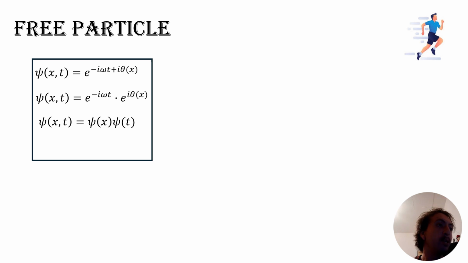But anyway, we can see that we can clearly split psi of x and t into psi of x times psi of t, and this will be a fairly general solution to Schrödinger's equation, where psi of x is e to the i times some function in x. But that's the best we can do without bringing in further assumptions, and further assumptions more heavily restrict the kind of particle we're talking about. Now we want to talk about a free particle, so we can now bring in more restrictions based on the physics of a free particle.